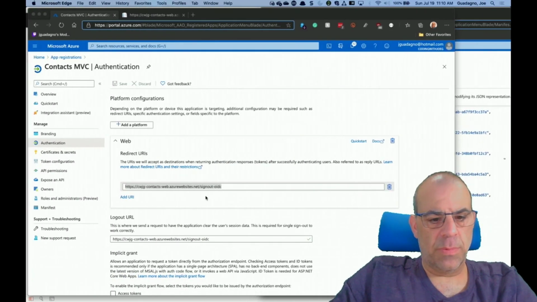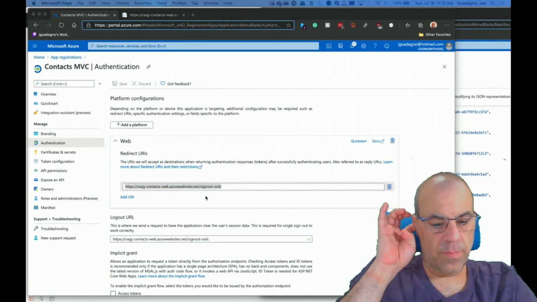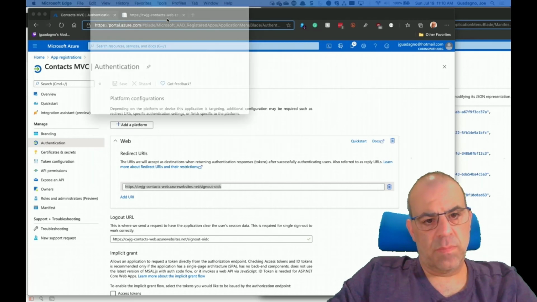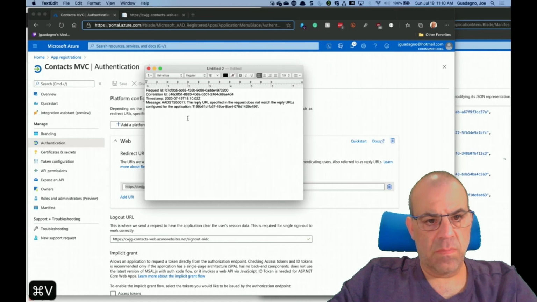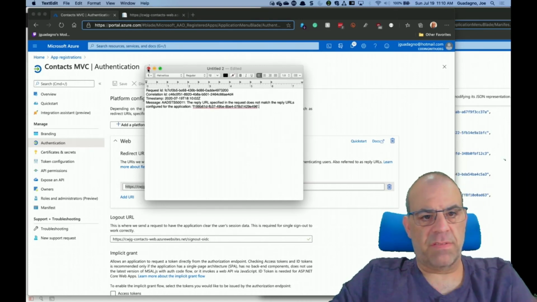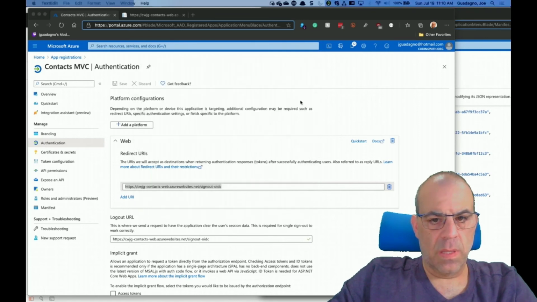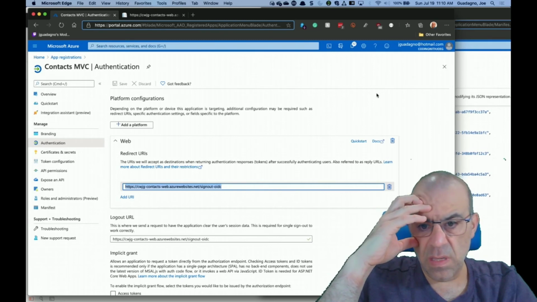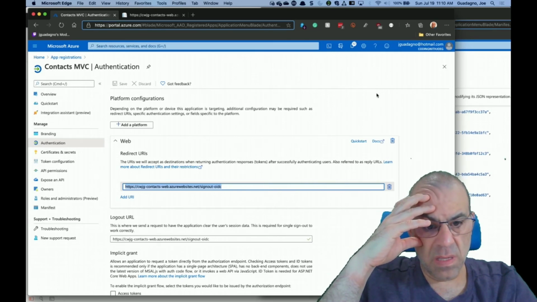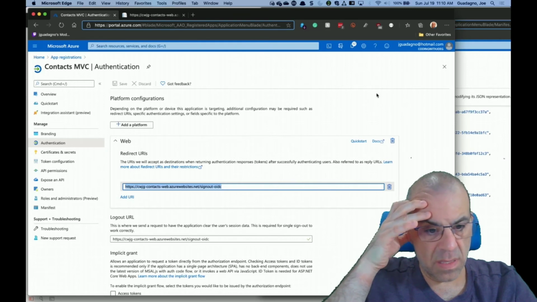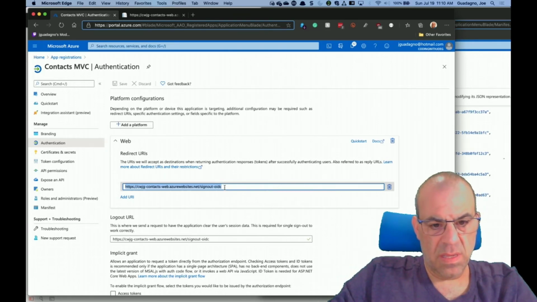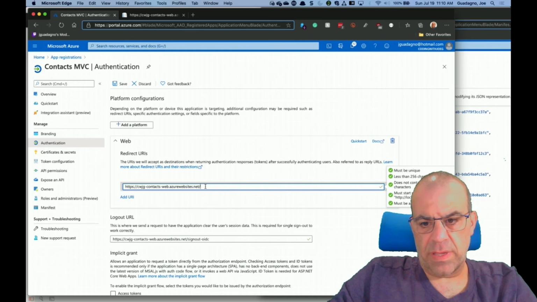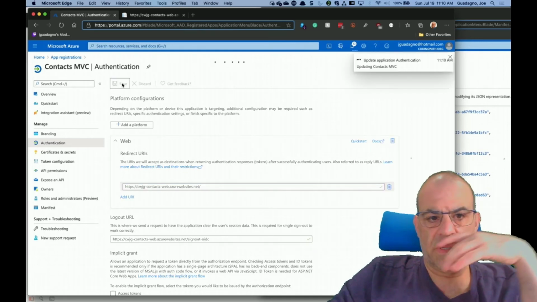Copy the info to the clipboard and see what it is. Same message. Let me try this, taking this out with it, see if that works.